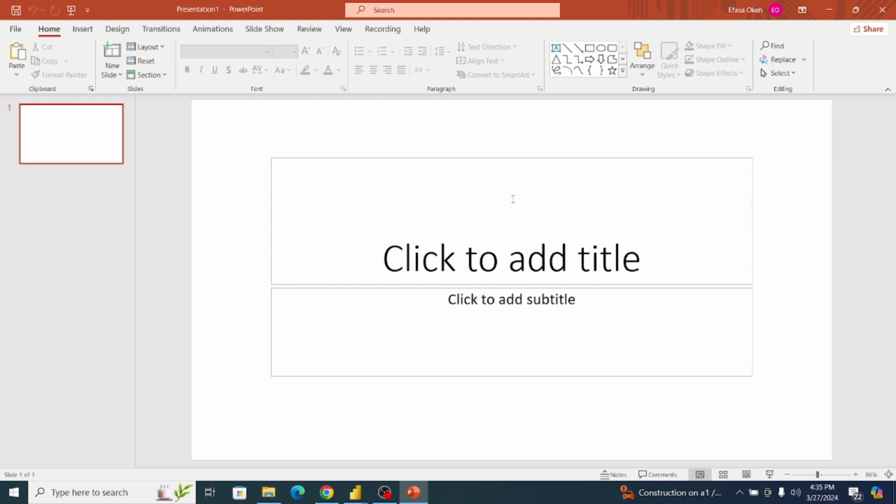Now I have a blank PowerPoint presentation open. So before we begin, I would like to draw your attention that I'm not a UI designer. So we're going to be doing a lot of cutting and joining stuff together to actually get the UI for the report or dashboard that we're trying to create. So first, I will simply just remove these.